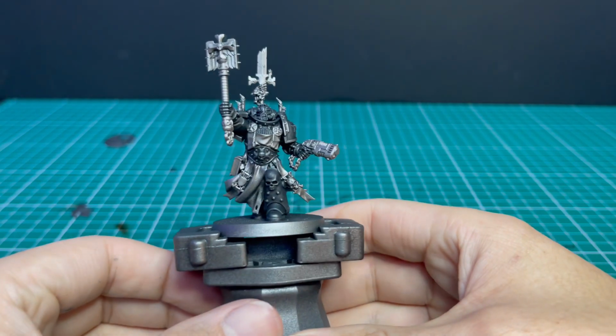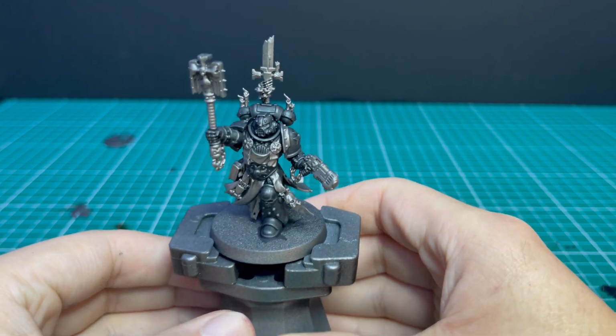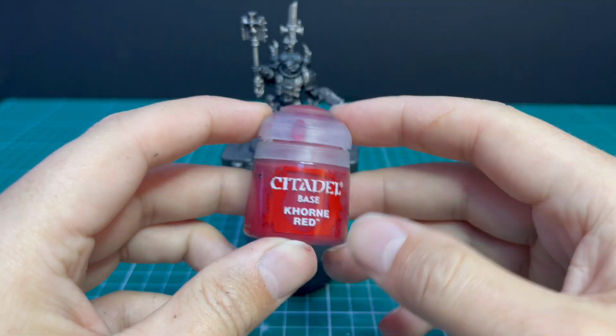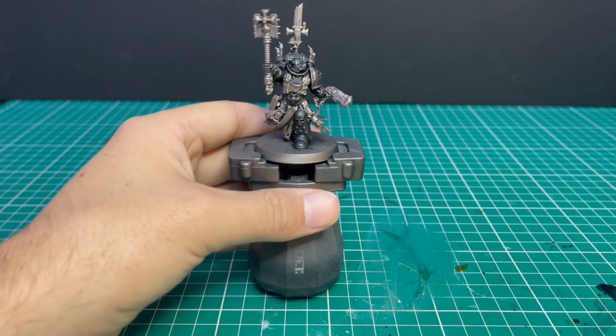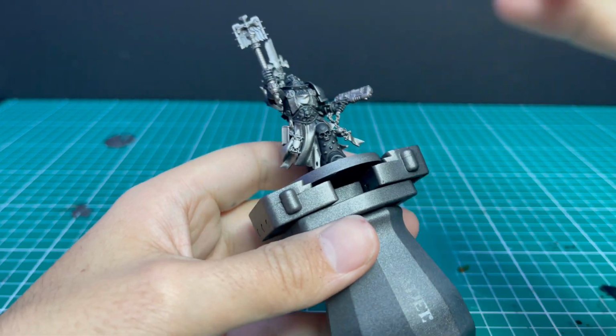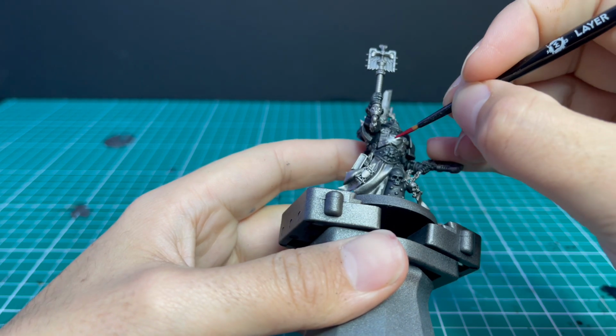Once that is done, we are going to focus on the red cloth that's on him. And for that, we're going to start with a base coat of Khorne Red, applied carefully to his little skirt and tabard bits.